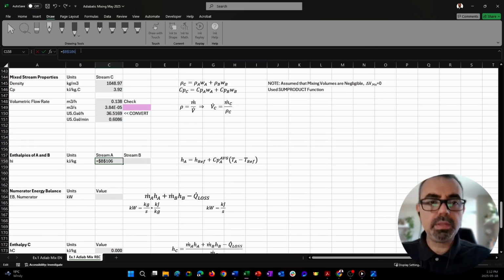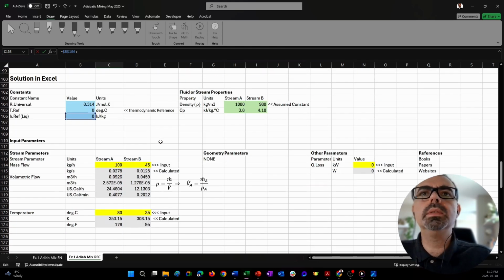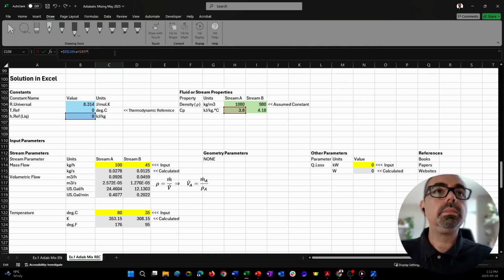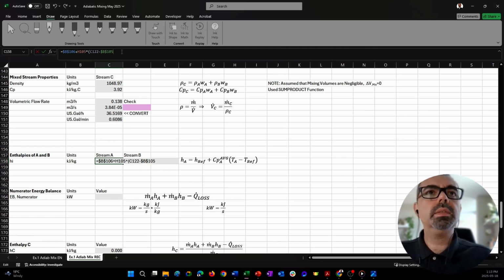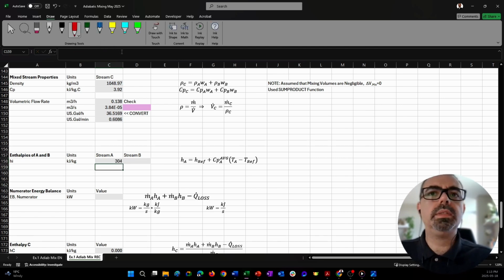Now will be this plus the heat capacity of stream A. So I will go back up and look for it. So here we have it. So again, this is very important to be able to have it as a cell so I can refer to it later on in multiple calculations. Now this one times the temperature of stream A. It's 80, oh, forgot open brackets, 80 minus the reference of temperature, which is this one. And this one will also be a fixed cell. F4, close bracket, and that's it. That's the formula.